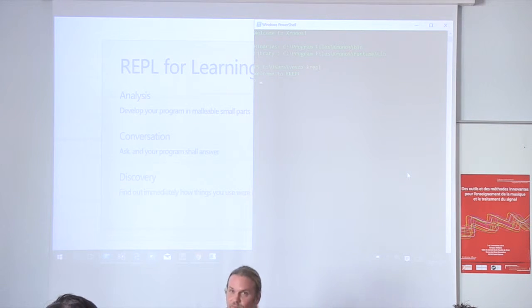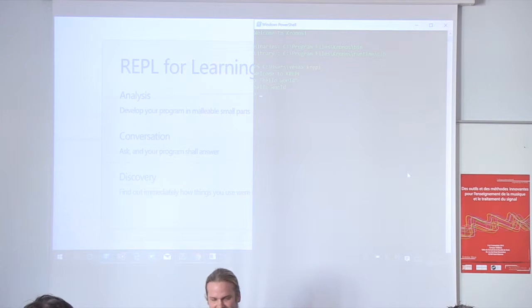So this is the REPL interface to Kronos. And this is a simple read, evaluate, print loop that's connected to a just-in-time compiler. So like in Pure, when you want to evaluate something, it's first compiled and then executed as native code. So my very first Kronos program would be here. Hello world, nice.